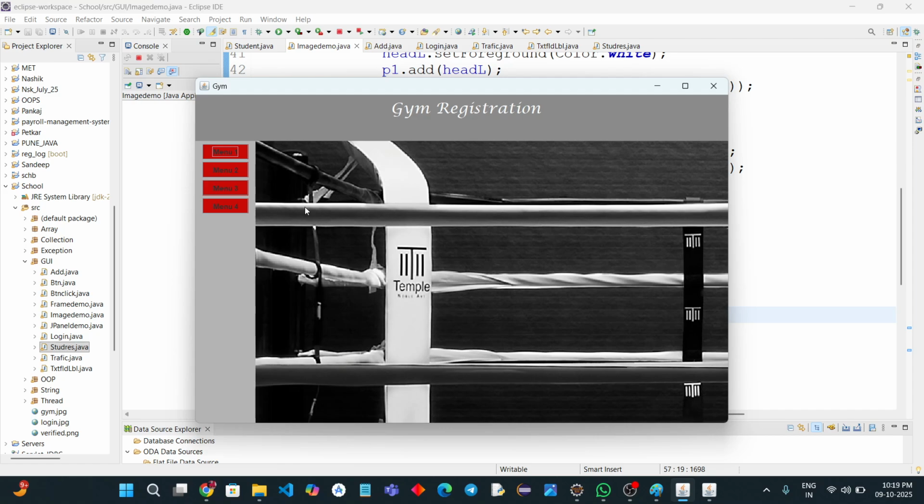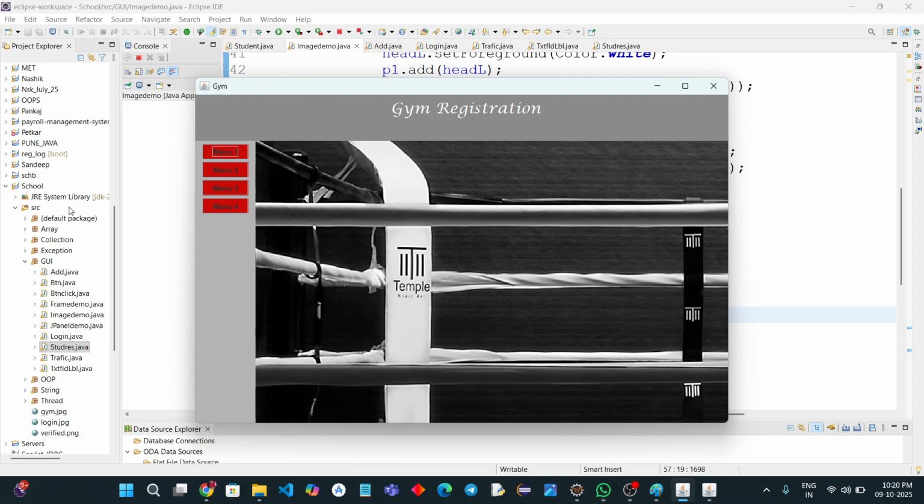Now the next part. If we have added pictures or the things we have done over here in the menu, is it important that they have to be in the same folder, like in GUI? Not exactly. See, this frame may be in this package and some other frame in other packages.